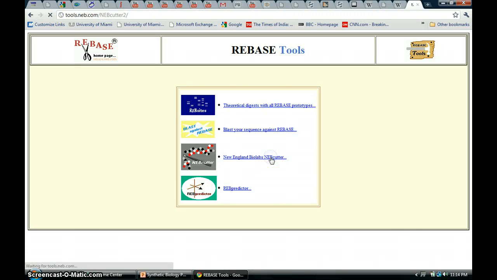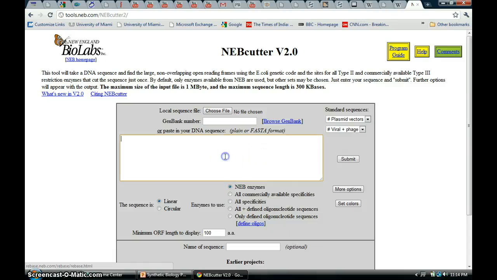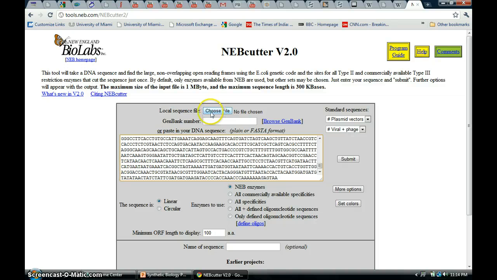So we are going to click this and paste the FASTA format. We can choose a file from our laptop, or we can use a GenBank number, or use the FASTA format.